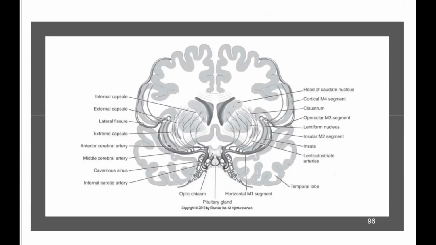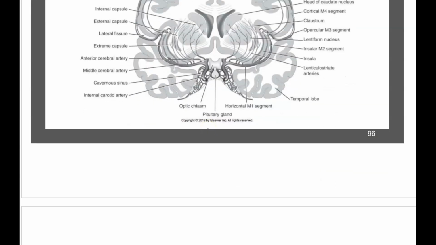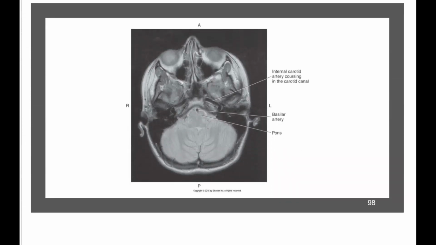Kind of hard to see them on that image. This is looking straight at someone. So we have the pituitary, our optic chiasm, and you can see the internal carotid artery coming up, siphon, and then it goes to the middle cerebrals, okay? And then the anteriors come just straight up. All right, taking a look here, we have our internal carotid artery and the carotid canal. So here and here. So these are our carotid arteries in the carotid canal right there. This is our basilar artery right there.